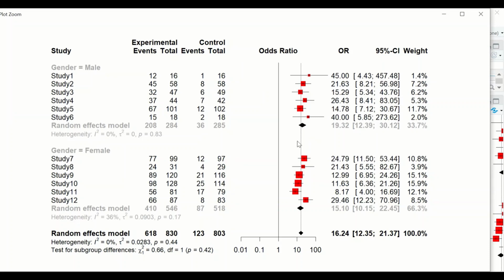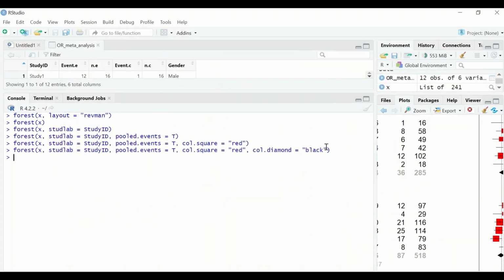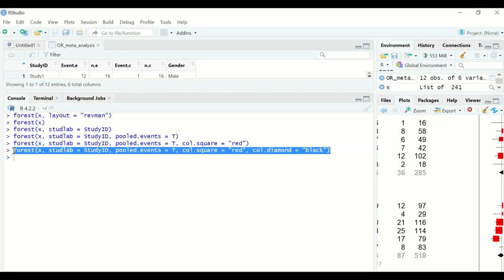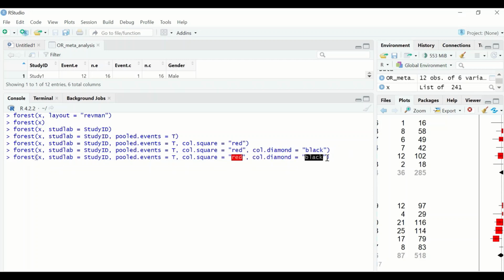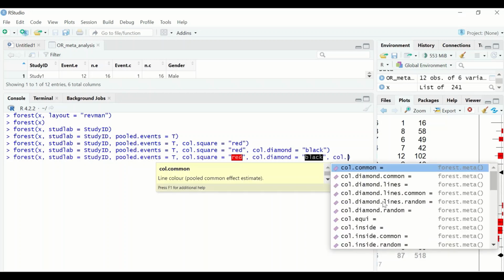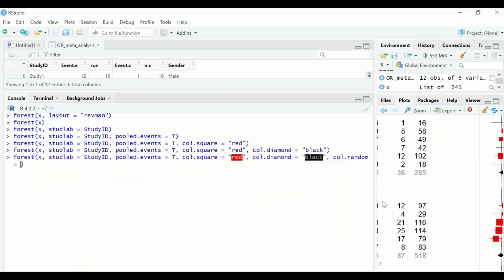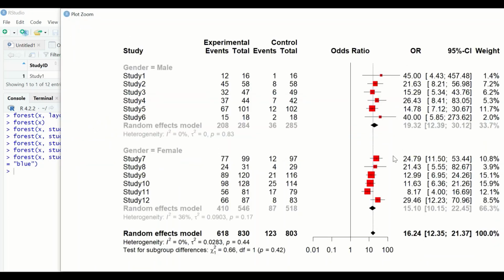black. And finally, to change the color of this line, let's say the dotted or dashed line, to blue, close the plot, copy the command, and then paste that here and add a comma, and then let's type color of the random, since we use the random approach, and then give it a blue color, and hit enter, and then click on zoom.